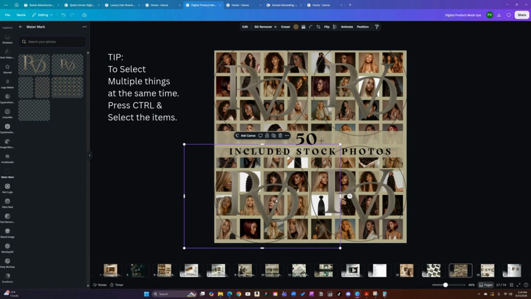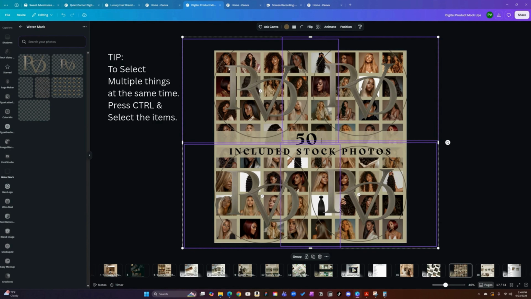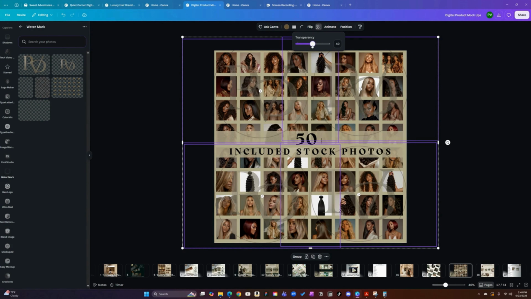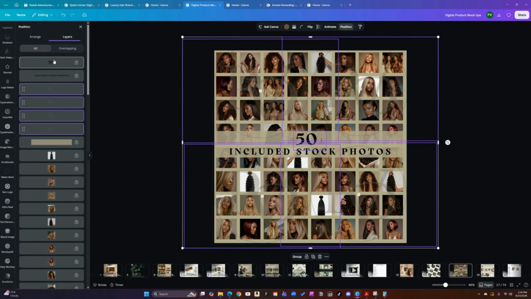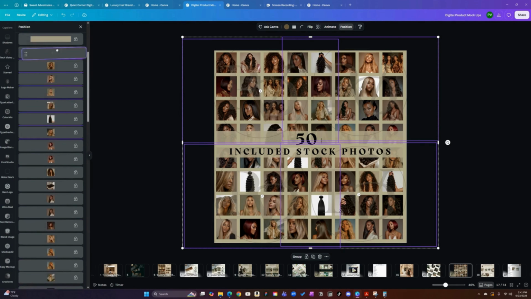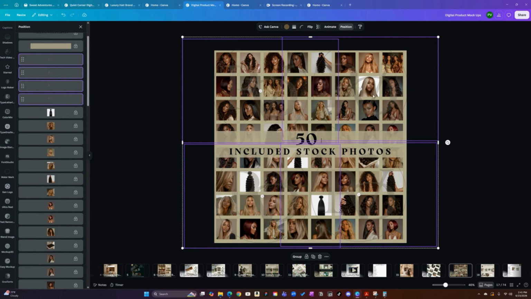Since these are full colored, you will select all of them, and then go here and lower that opacity so people can still see the images, but just know it's watermarked. And then you also want to put all of these underneath the banner on there.